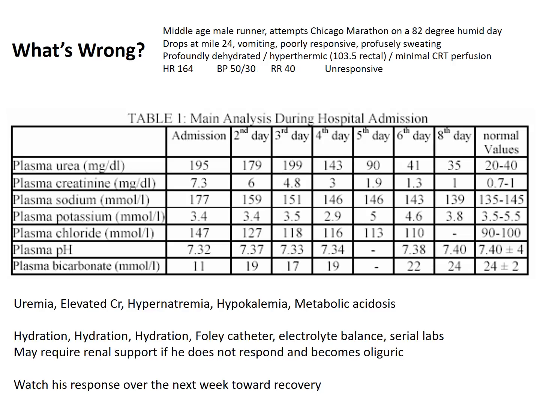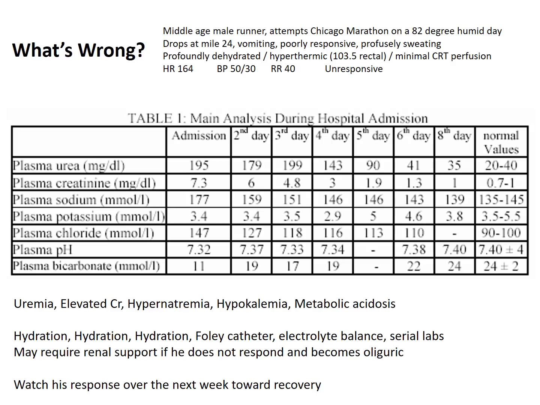And what did we say happens to BUN creatinine ratios in someone who has pre-renal azotemia? Those ratios are typically greater than 20 to 1. So work that ratio out, 195 over 7.3. What do you get? Right? You take a look at that ratio. And again, how is this managed? Hydration, hydration, hydration, a Foley catheter, electrolyte balance, serial labs, right? And very initially on, this guy may very likely be put on some type of artificial dialysis support.